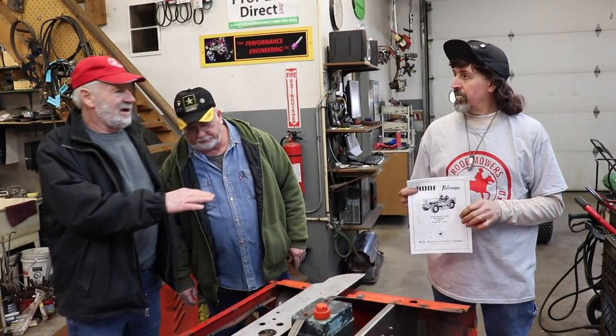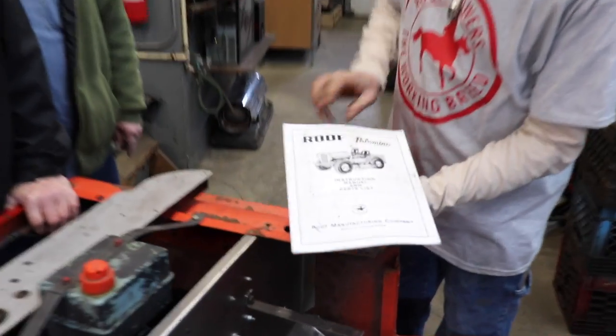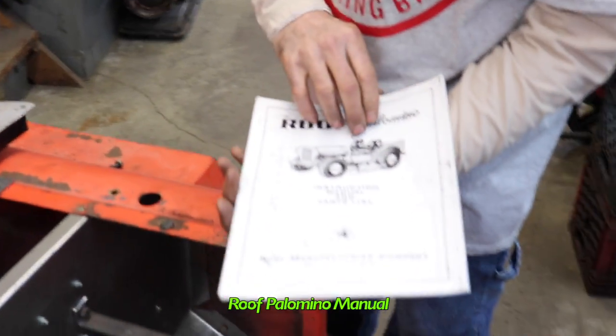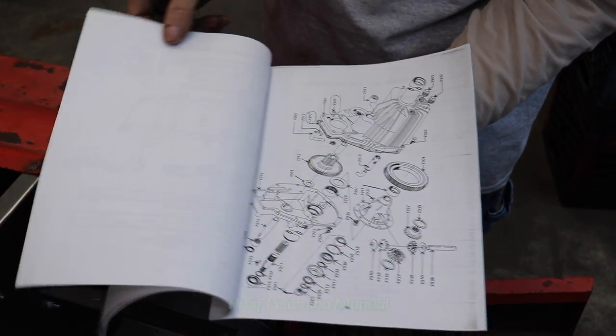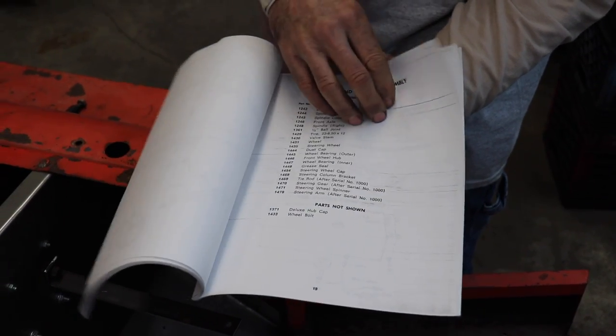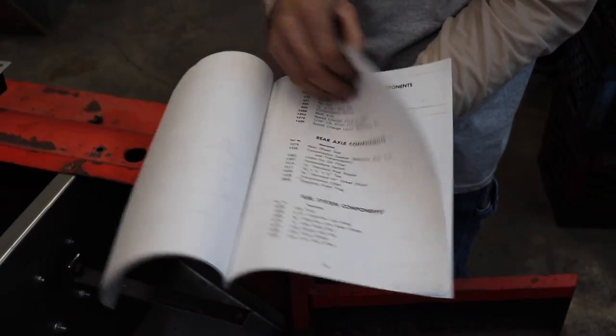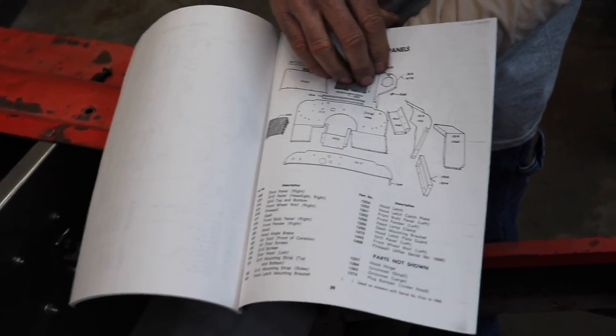That's just a copy now, but there are original ones out there. So here, I got the book. Dennis here gave me the book, and it's got everything in here. All about the clutch, the original transmission, steering, all the part numbers, steering columns, all the panels. It's a whole cornucopia of information.